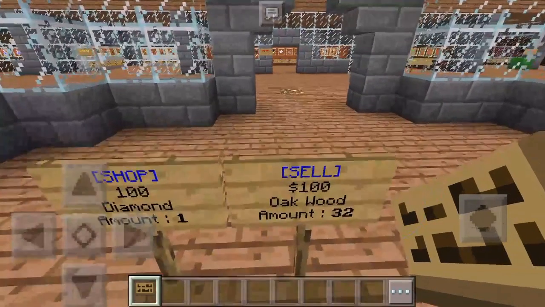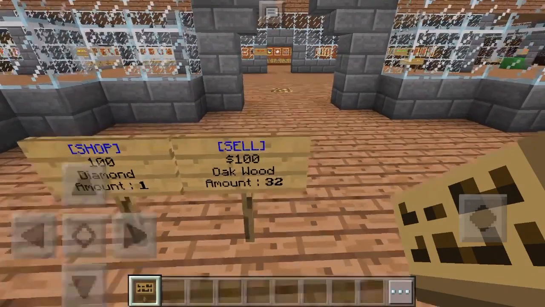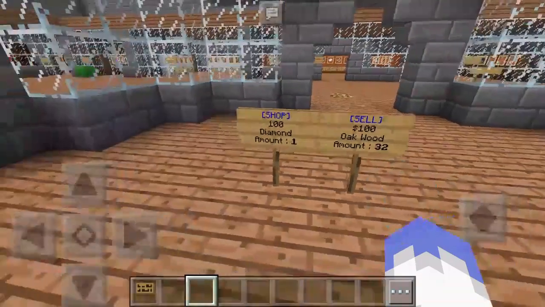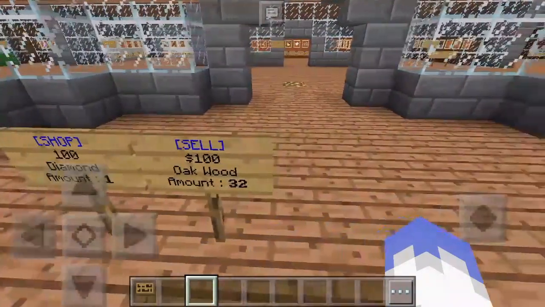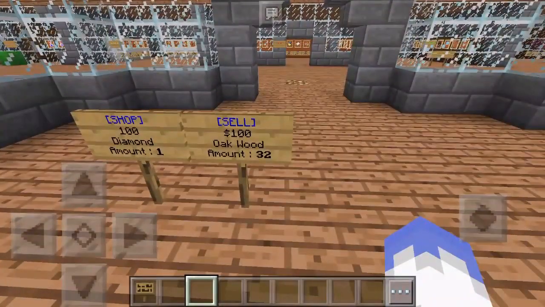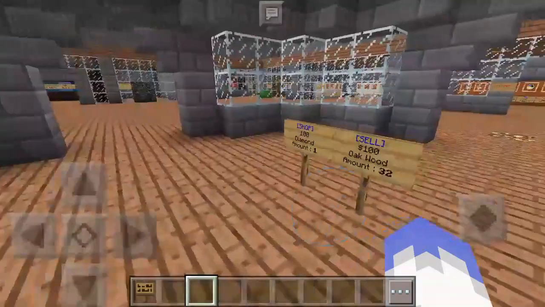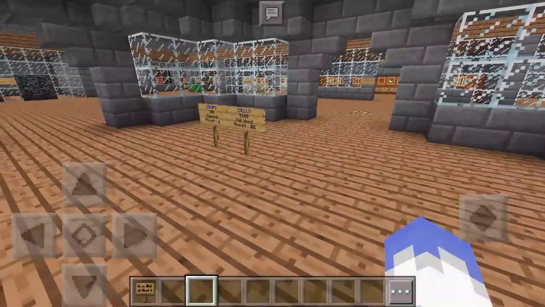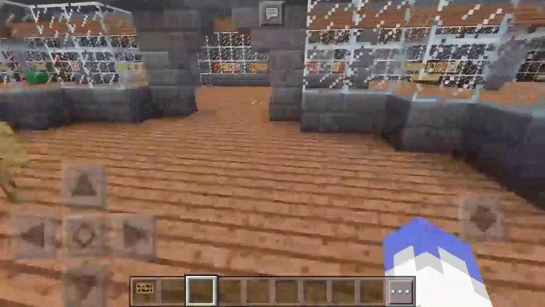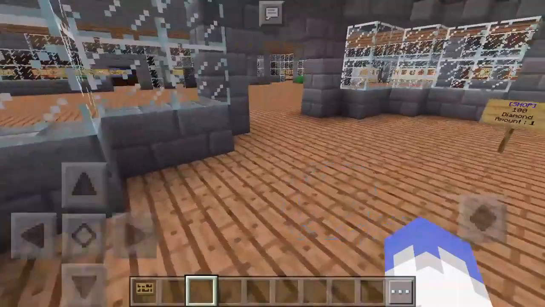So then you come over here. Now you sell amount 32 pieces of oak for $100. Obviously I don't have the wood or I would do it, but you can see it makes the shop for you. So you have your buy shop here on the left, and then you have your sell shop to make money over here on the right. With those, it's really, really easy to do. Like I said, the hardest part of that is just looking up the ID numbers, which really is not that hard either.